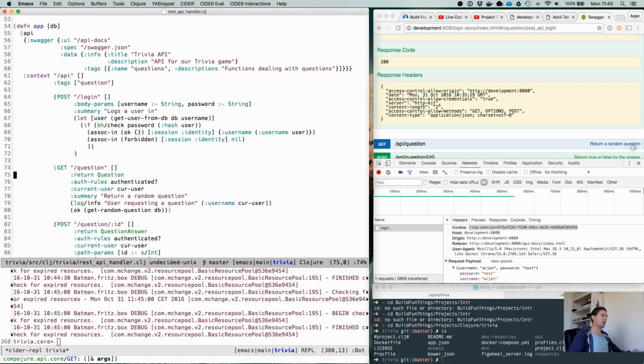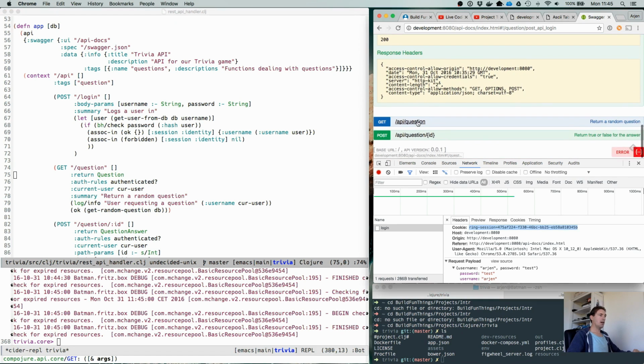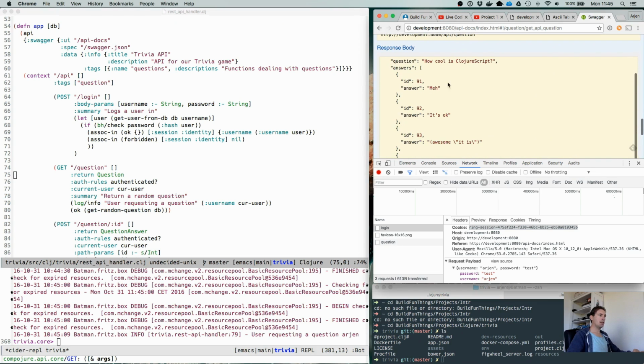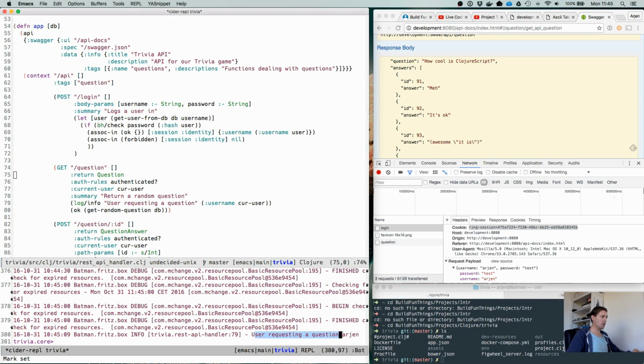And if we then call the get API question, let's give it a try, it returns a result. And in the server side, it says user requesting a question is Arjen, and that is right here.